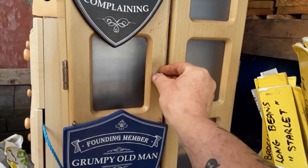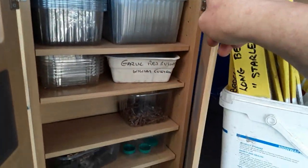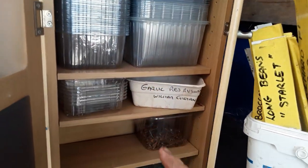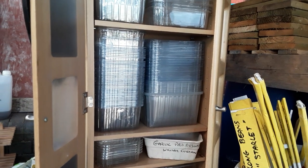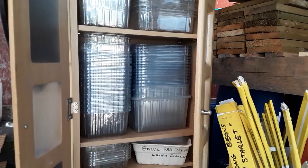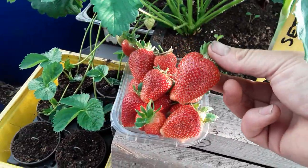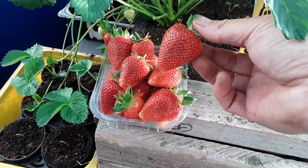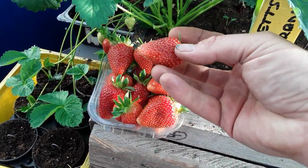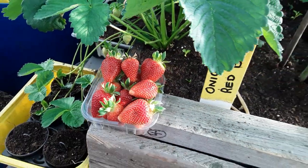This is where I keep all my fruit containers. These are just ordinary pots that we collect, different sizes. It keeps them away from the mice and the rats so that they don't pee all over them. We don't want that. Now, don't they look nice? Let's pick one of the better ones. Do I do an excuse me moment? Of course I do. And definitely not with the big one, because I did promise Mrs. K that we'd get a few strawberries today. She's bought the cream. Excuse me.